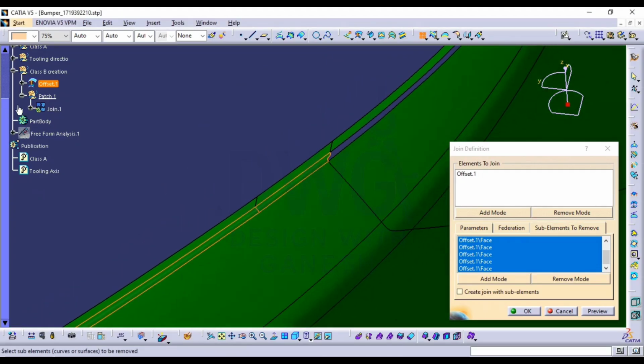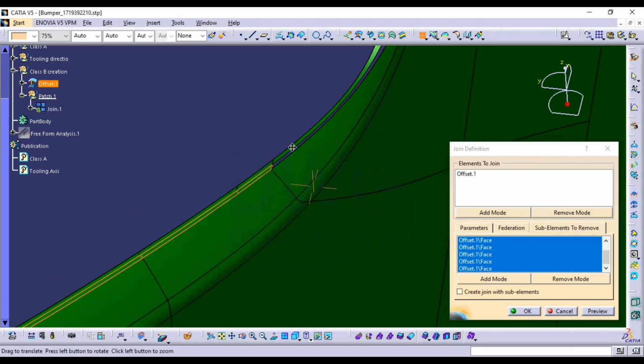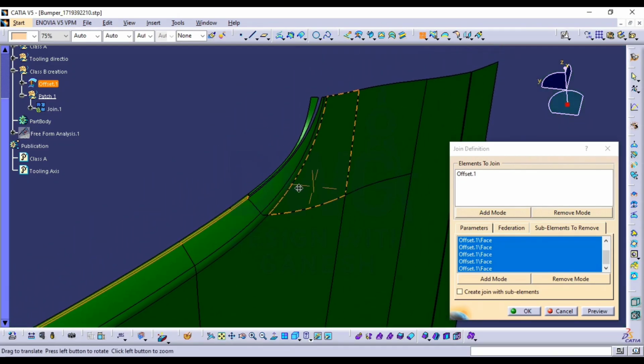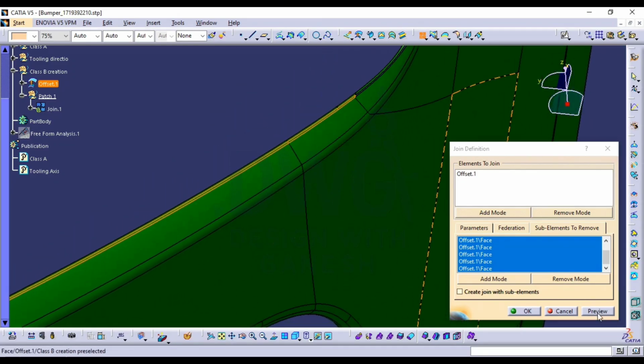If you are offsetting the class B with 2 mm thickness, it will be creating more problems. In my case I created the offset with 3 mm only. Even though it is a 0.1 mm difference, it will create different problems. So I don't think in your case you will be getting the same errors like this. I'm not sure about it.